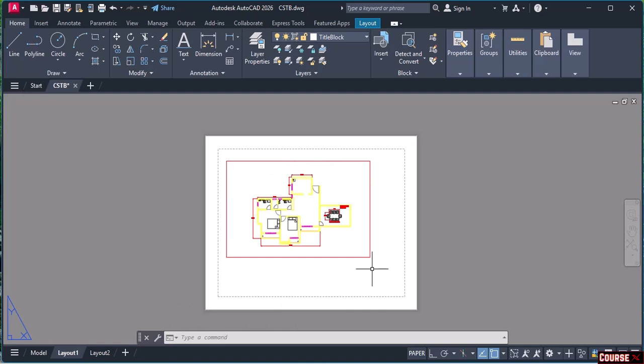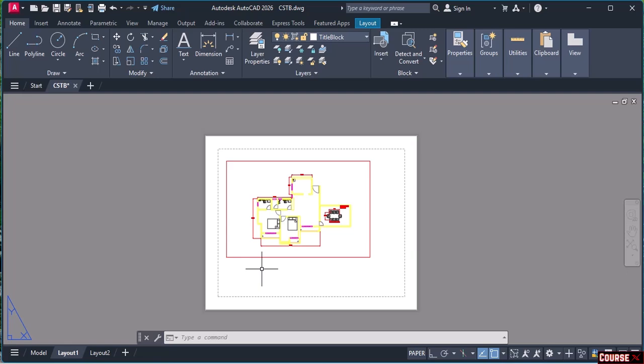But it is always better that when you print it, you have some kind of title for the document through which you come to know the number of the document, the name of the document, who has done the revisions on this drawing, who has done this drawing, when it was last updated, and so on. This is called a title block.